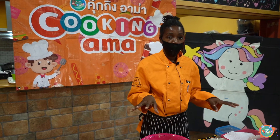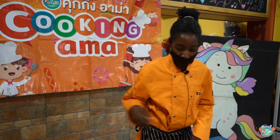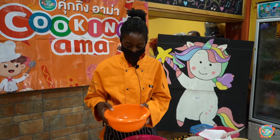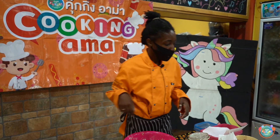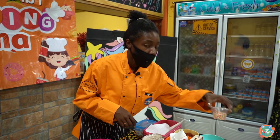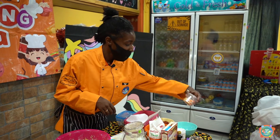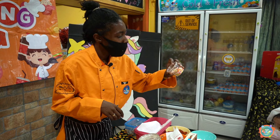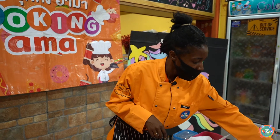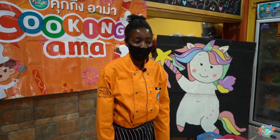We had to make sure we had all our ingredients there already, and then afterwards what we're going to do is add the icing sugar which we mixed with some hot water. Then once the cakes have been made, we'll also put some hundreds and thousands, some chocolate hundreds and thousands, and some of these interesting magic fairy dust on top of the cakes to make them taste really magical and yummy.